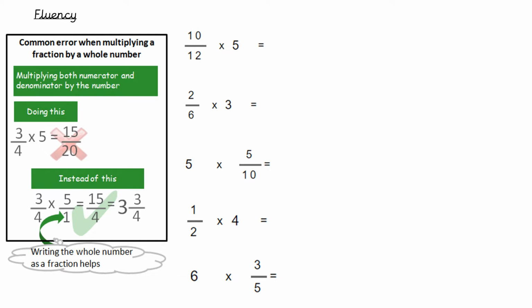So the way to do this without getting confused, the way that we've taught you to do it in class, is to convert that whole number into a fraction. So you should know that 5 is the same as 5 over 1. So 5 whole ones is 5 over 1. So now it just becomes a fraction number sentence instead. And then we can do what we've done on the previous slide, which is numerator times numerator, denominator by denominator. So have a go at those ones, and then we'll go through and mark them.